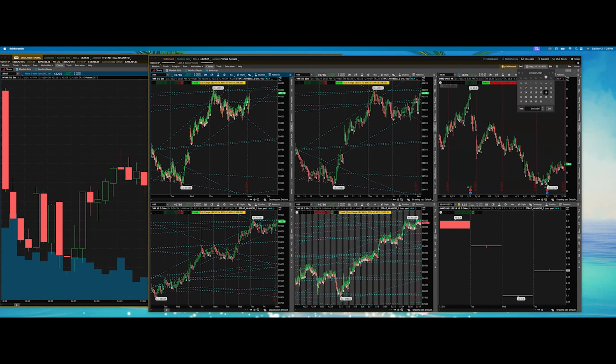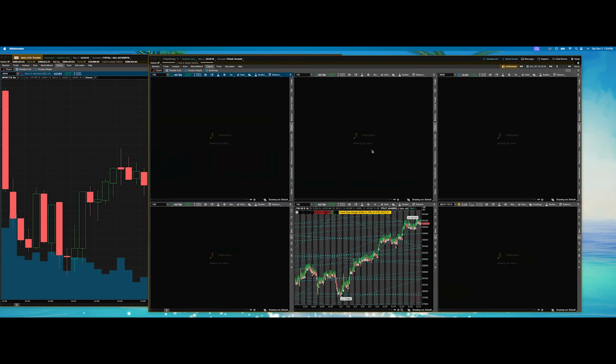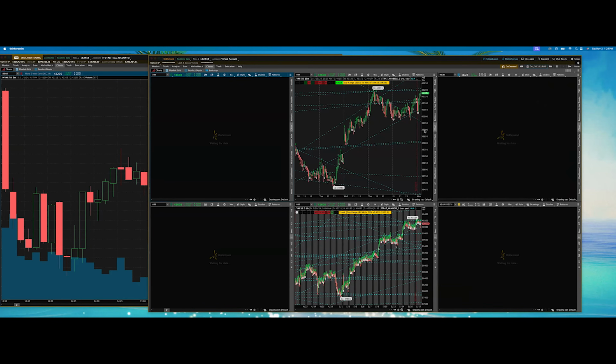Let's say I want to see what happened on October 30th, and I want to see what happened at 10:18. Hit go. It'll load up. Depending how much data you're trying to load up, it may take a while, and depending how fast or slow your computer is. So keep that in mind. Usually when I have a bunch of screens up, it takes a good amount of time. So I only went back a few days, so it's usually pretty quick.